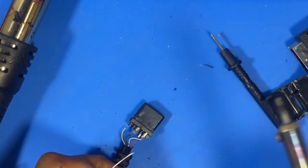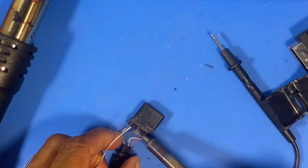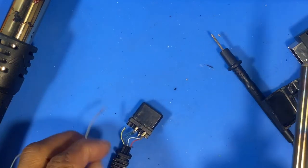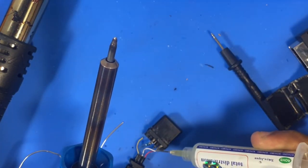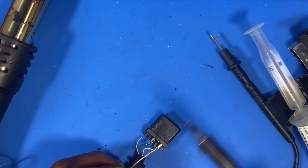So my other cable is going to need repairing as well. Probably just broken off from all the flexing over the years.